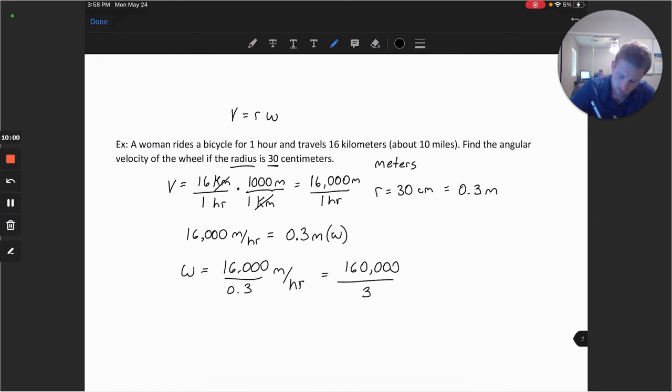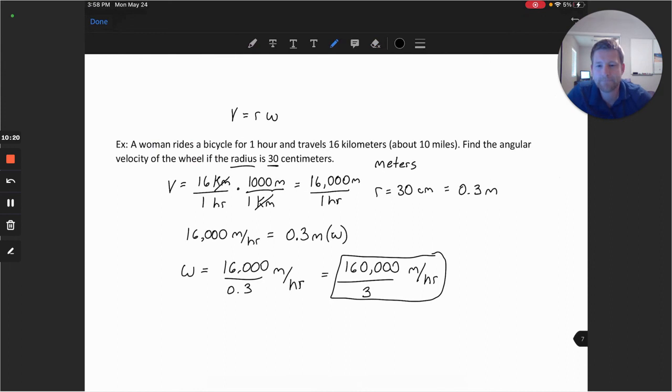And so we'll take this in meters per hour. That will be our result, and this will be our final conclusion. So units are really important in our problem. We want to make sure that we have those down. In the next video, we'll take a look at some more examples relating both the linear velocity and the angular velocity. Look forward to seeing you in the next video.